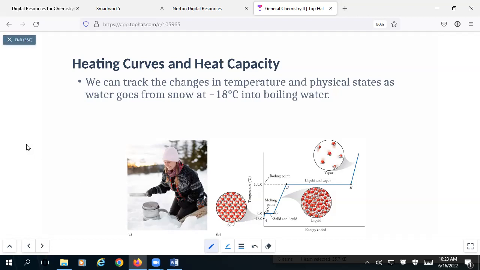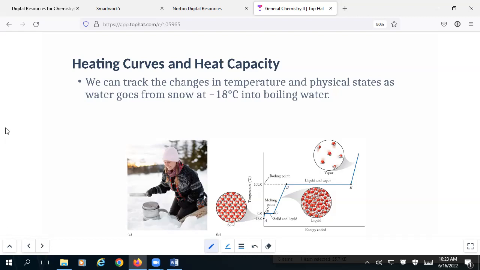And then once it's at the boiling point, we're going to have to add even more energy, because now we've got to break all of those hydrogen bonds that are holding it in the liquid phase so that it can become a gas. And so that's going to require even more energy there. And then if we continue to heat it to get the temperature up, obviously we're going to have to heat it and heat it and heat it. This kind of graph is known as a heating curve.